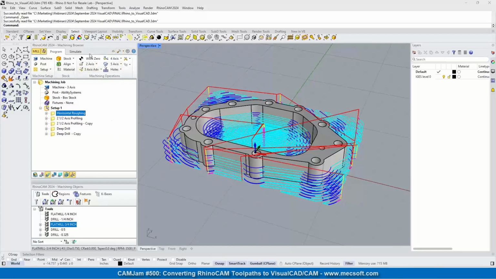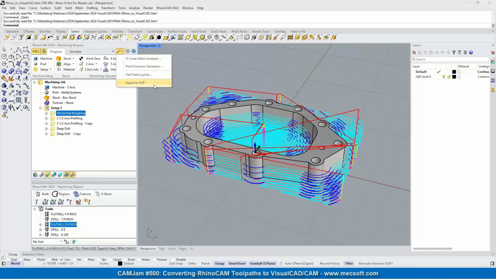So if you go up here to the program tab in the RhinoCAM machining browser, you just go to the utilities button right there, drop that down, and there's a menu item called export to VCP, and you will see the same button in your VisualCAM for SolidWorks.